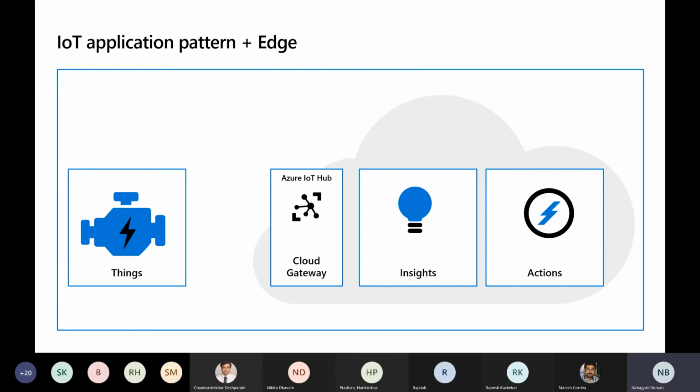After analyzing the data, it can go into actions. Actions means, if I need to take an action on the incoming data, let me take it by calling another service, by calling another system. And that's how we complete the entire pipeline, right from collecting data to taking actions on this data at any given point in time.